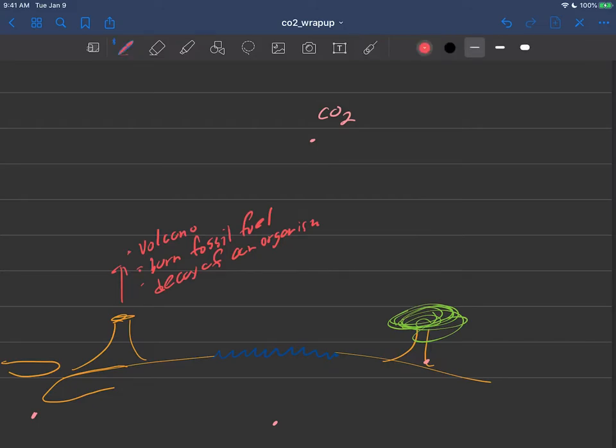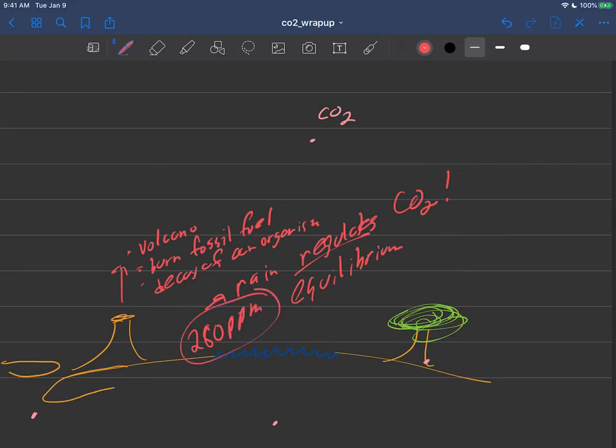But I hope either way here, you see the point here is that rain sort of regulates CO2. And for the longest time, the Earth was very happy with this regulation here, and it reached an equilibrium. So through whatever mechanism, the carbon dioxide was rained down into oceans, into subduction zones and trees and that kind of thing. And so the Earth was very happy with about that 280 parts per million of carbon dioxide concentration. So that sort of persisted for a very long time.